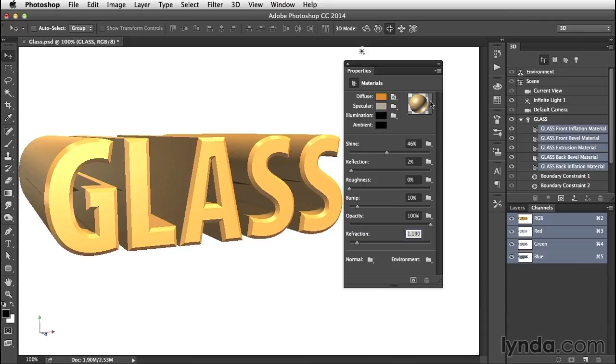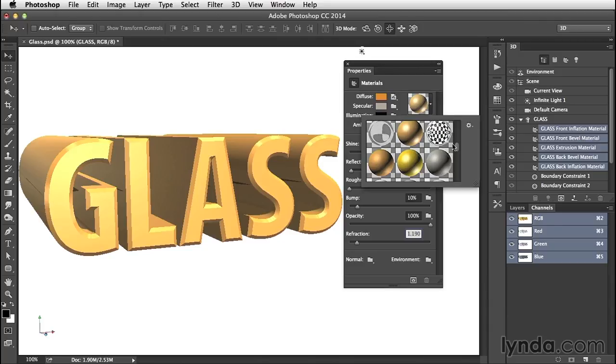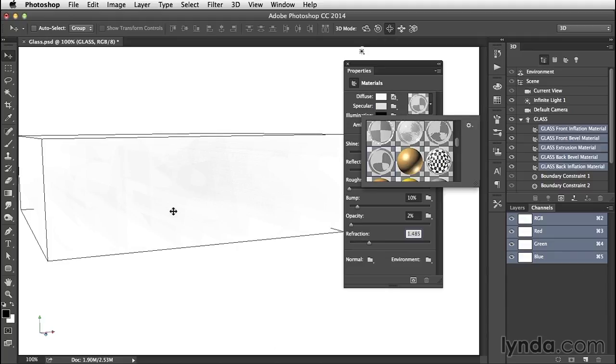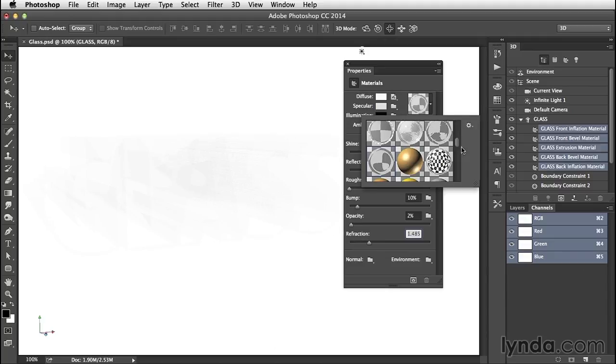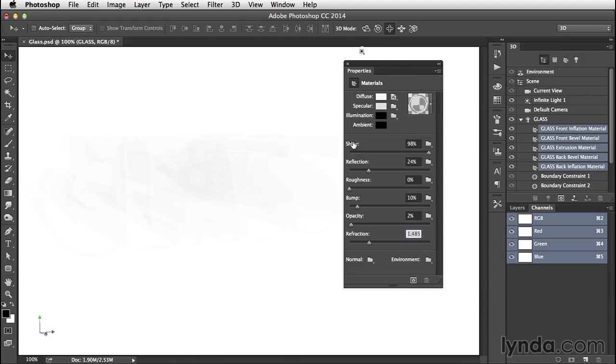And we could choose a glass by just picking one of the several glass types that are listed here. When we choose one, however, you'll see the thing appears to disappear entirely. And that's because glass with nothing to see through it is effectively invisible. You can see also how everything has been changed on here. All the presets have changed to reflect the kind of glass that we're using.